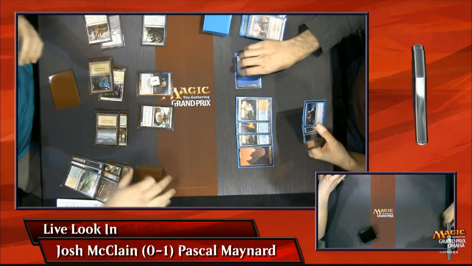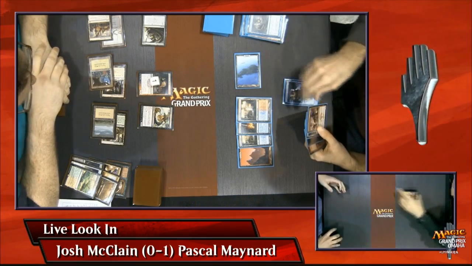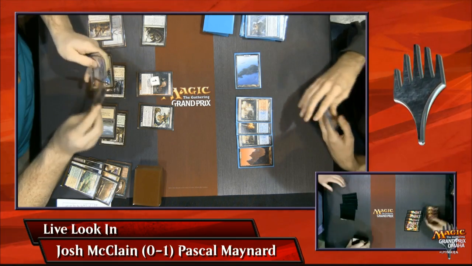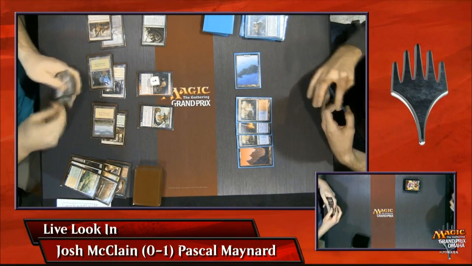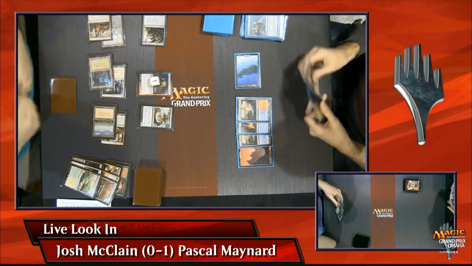But we know that Josh is low enough that he felt he needed to chump block. Yeah, that's why I thought he might want to get Archangel so he has the life gain online for the future, but perhaps playing around Vapor Snag a little bit. He also could just have the Archangel in his hand. I see a Rebel in his hand.